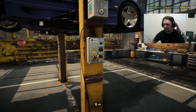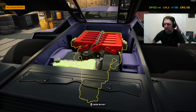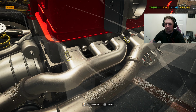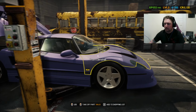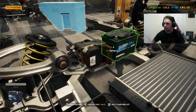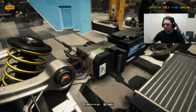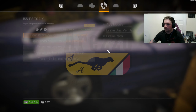All right, and our car is back together underneath. We gotta put the exhaust manifold back on, and we gotta find out where this ABS module is hanging out. These supercars are a little bit trickier. They've got electronic components in a couple different spots. I do believe it should be under the front, though. Yes, it looks like that's exactly where it is. All right, and that should be a job well done.